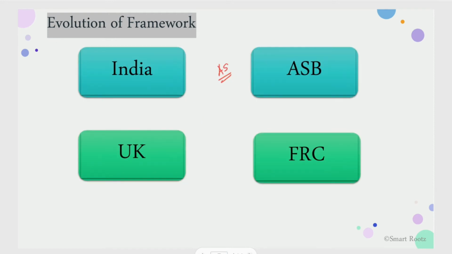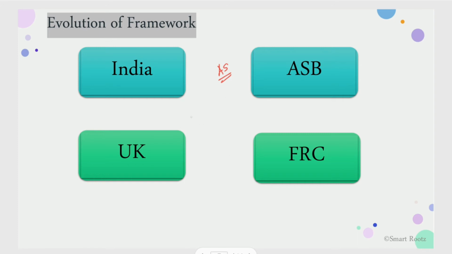So again there is this problem of uniformity and consistency, and it becomes difficult to compare. If a company in India had to acquire a company in the US, or the other way around, it would be difficult to evaluate the company. One needs to translate the financials according to one particular standard, and then compare. So it becomes very, very difficult.